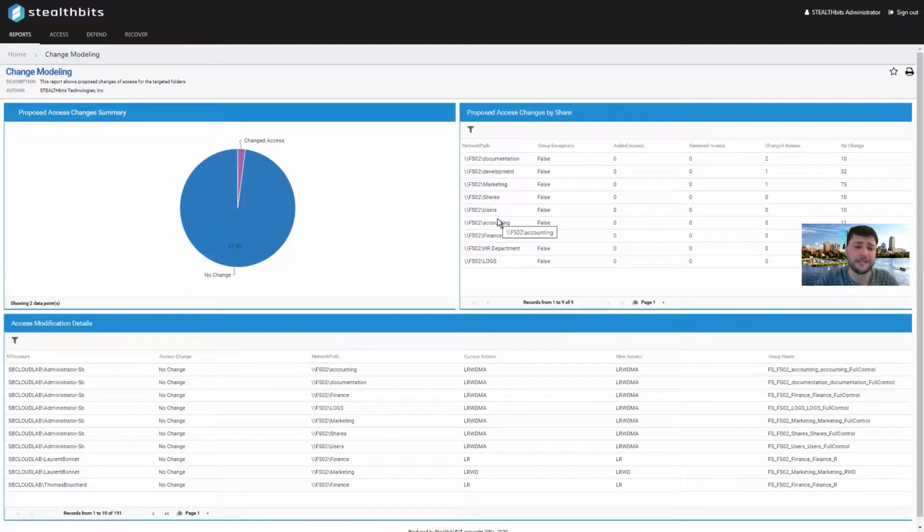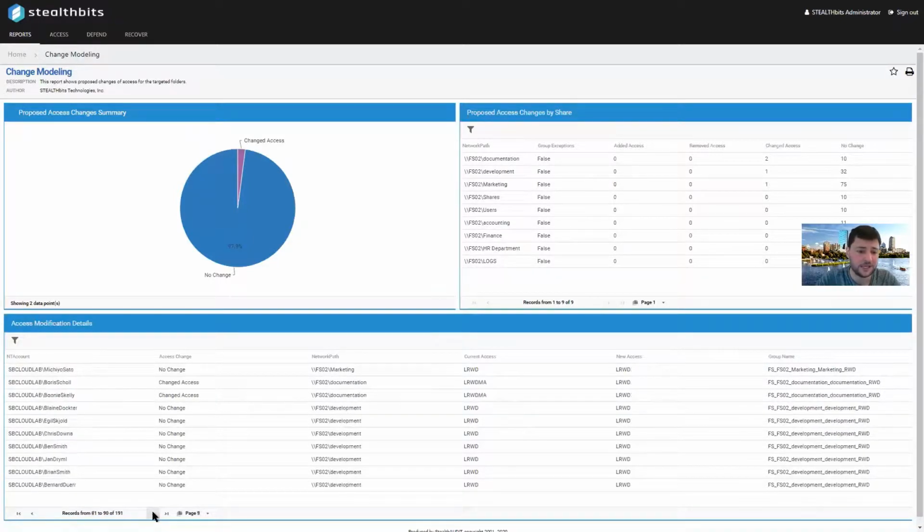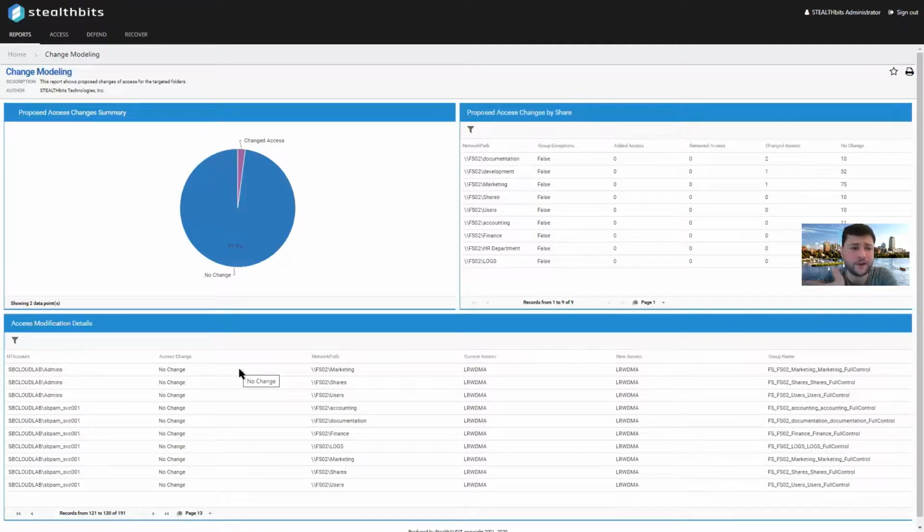So before I commit this action, I can take a nice thorough look at this report and see who's going to have their access changed from, in this case, this level down to this level as a result of not using certain permissions. So take a good look at this before you commit it. There is an undo button if you commit a change that you're not happy with, but it's always better to look at the modeling report first before you apply the action.